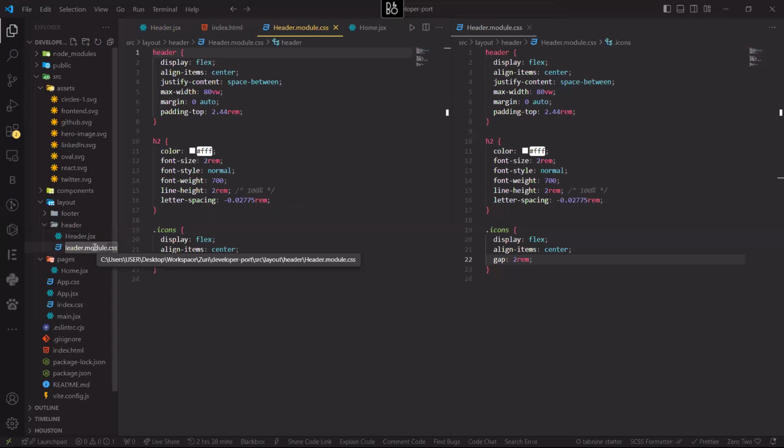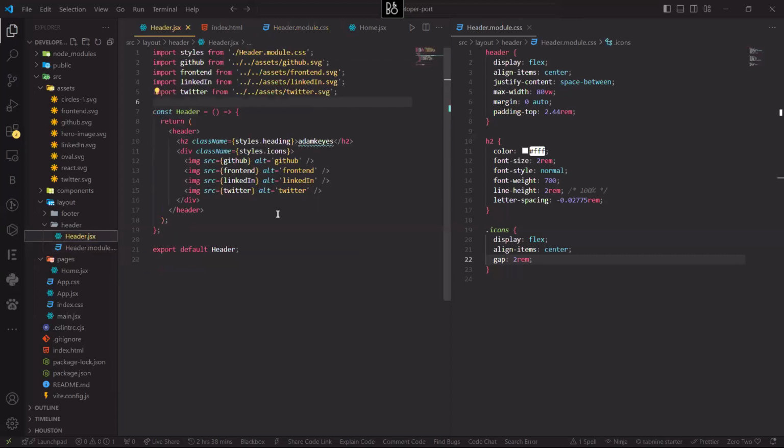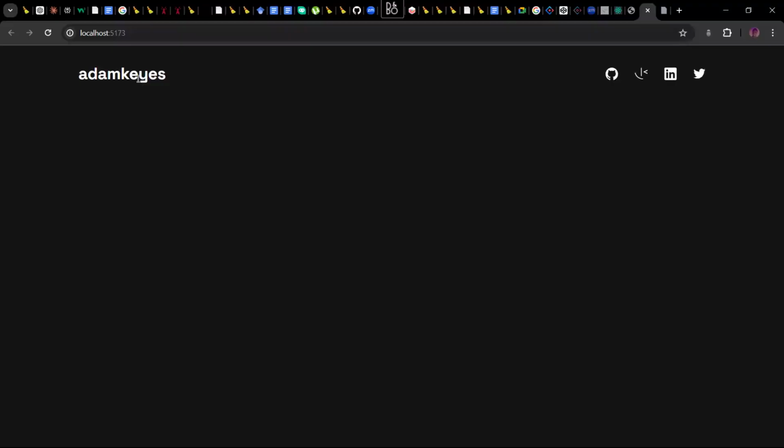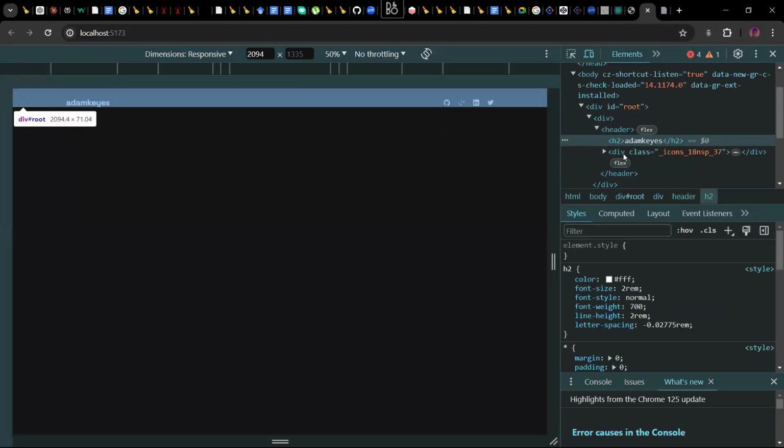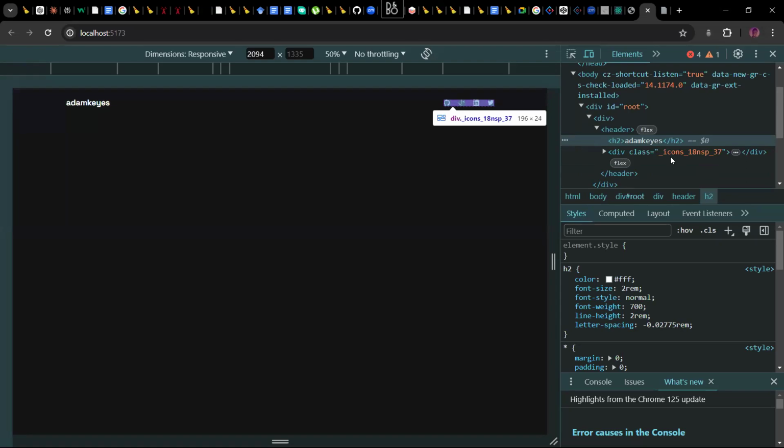What this module does is it enables CSS to run only for this file. So if at any point in time I have another class name called heading, it doesn't conflict styles. It doesn't take the style for this particular header, then go and put it in the footer one. No. What it does, and I explained, is that if I come here and inspect this, there's a class name called icons, which is this one.